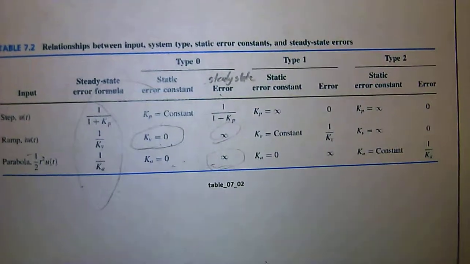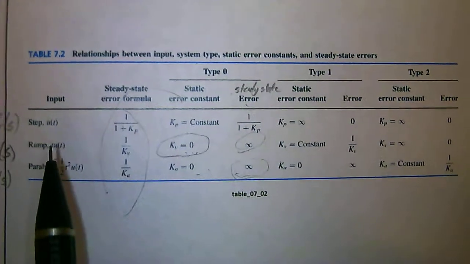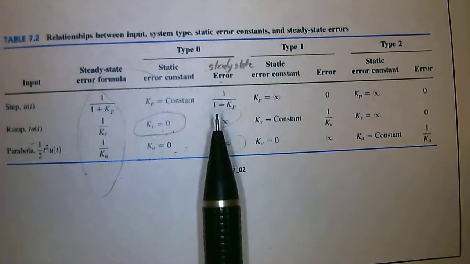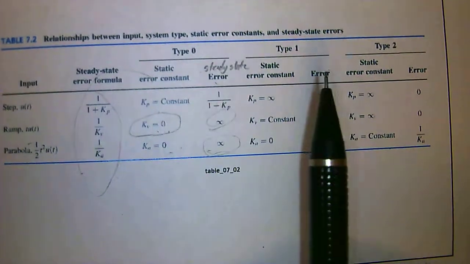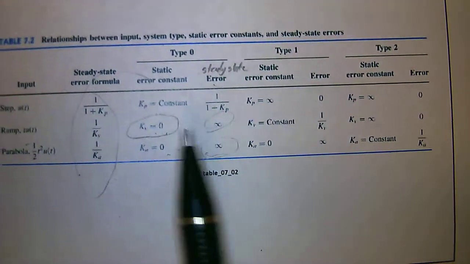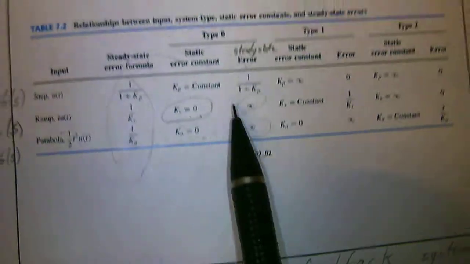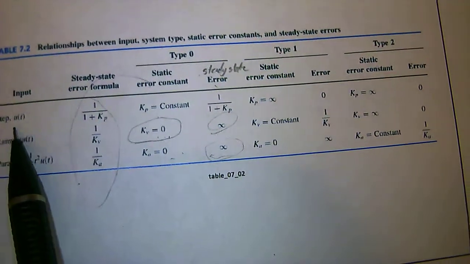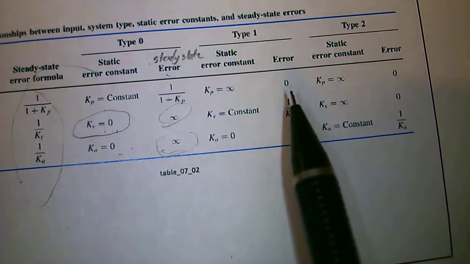If you have the Norman Nise book, Control System Engineering, you should have this table in there. This table basically gives you a shortcut to what we just did. Instead of solving the system completely like we did here, you can go to this table, define what kind of system you have, type 0, type 1, type 2, then figure out what kind of inputs you have, and from that determine your steady state error. In this case, we had a type 1 system because it was K over S, which means you had one pole at the origin, and that's how you define the type: the number of poles at the origin is equal to your type. We had a unit step input, so at type 1 and a unit step input, your error is 0.